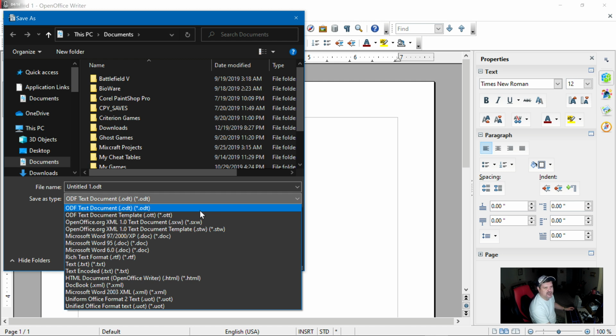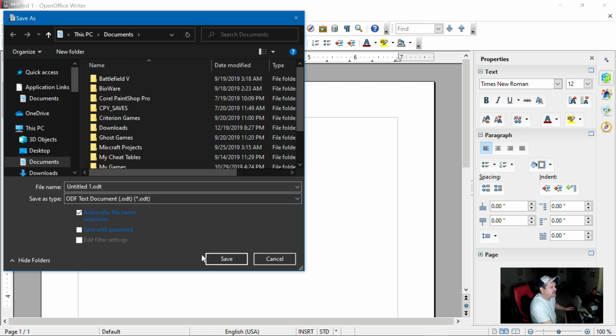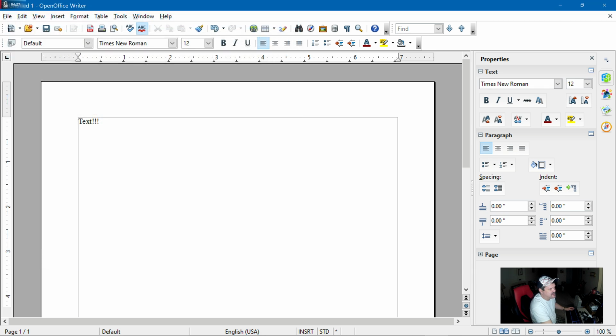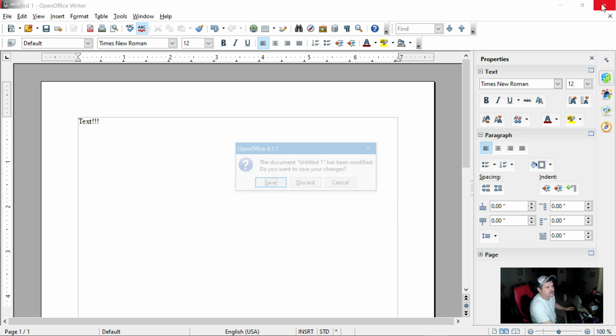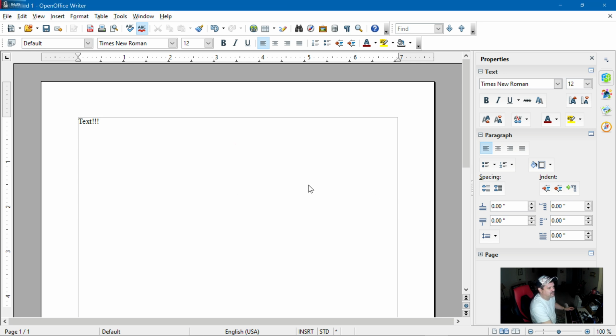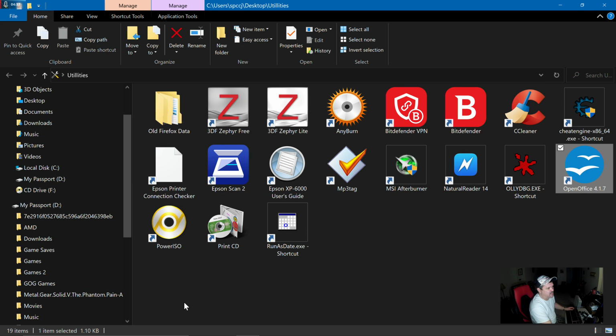So you want to change that. You want to change it to Microsoft Word. Wow, how simple is that? Same thing in presentation and everything else, which is PowerPoint, actually. So, yeah, OpenOffice has everything the same as Word.